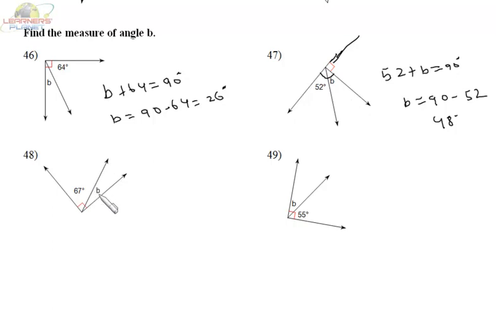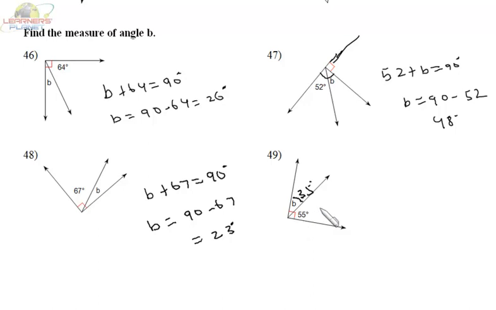Similarly, the same property we are using over here, it's the complete angle is 90 degree. That means B plus 67 is 90. That means B is 90 minus 67, or we can say 23 degree. That means the value of angle B is 23 degree. Similarly, you can do it over here, it's 55 and B plus 55 is 90. So if it is 55, it will be 35. Okay, since this complete angle is 90 degree. Okay, this particular box, half box, is a sign of 90 degree.